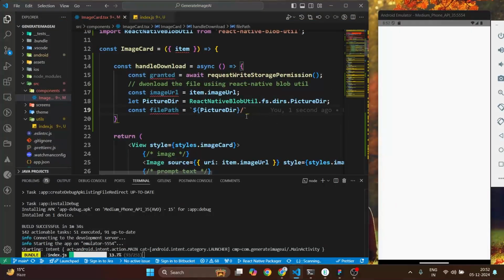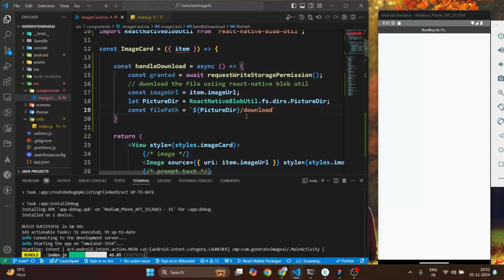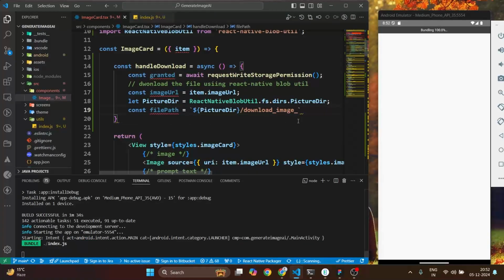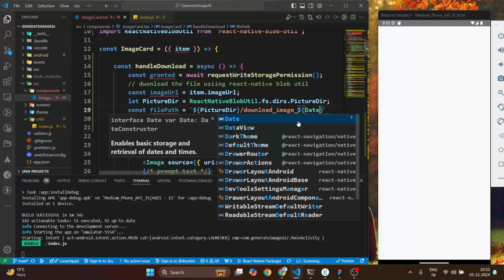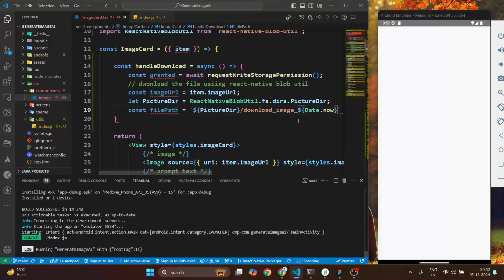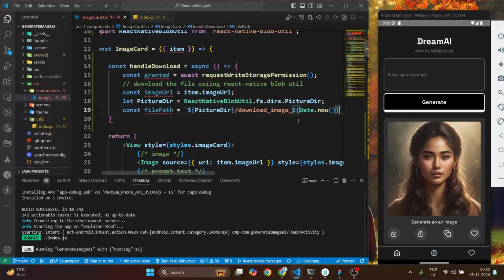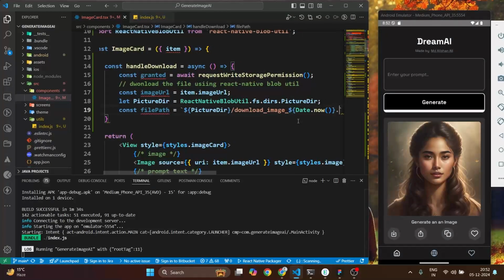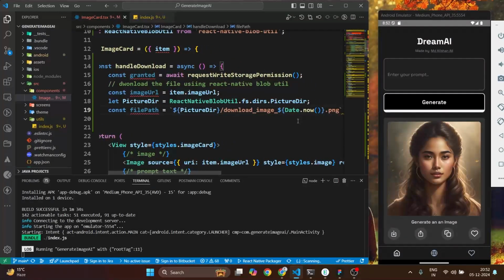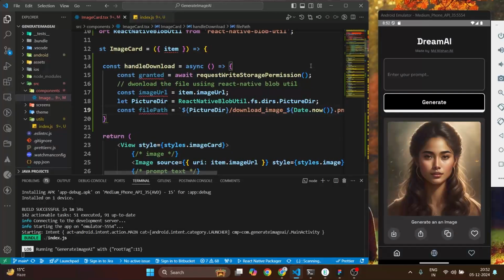I'm gonna call it download image, or it could be like dream AI, whatever you want to name it. To make it a unique identifier, I'm also gonna add Date.now, so whenever the user downloads this, it uses that time, and we're gonna add a .png extension as well. So this is what the file path is gonna look like.